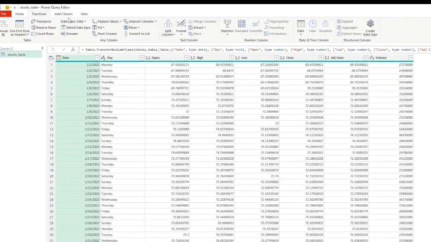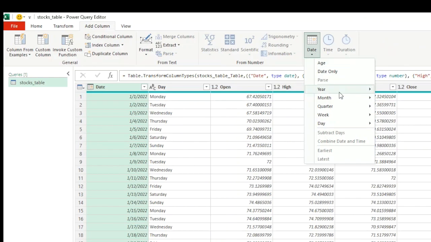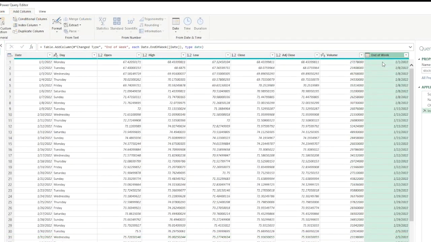Right, let me move to the add column tab, and you can see here that it also has a date section with the same options. So let's click on date, let's click on week, and end of week. As you can see here, it has added the end of week column as a separate column, and the original column remains in place as well. You can see the M code it has created in the formula bar. It says Table.AddColumn, and it references the previous step as the column name, and then it does Date.EndOfWeek. You don't really have to learn the M code, but if you really want to do some fancy stuff, then it is a good idea to study up on the M code.